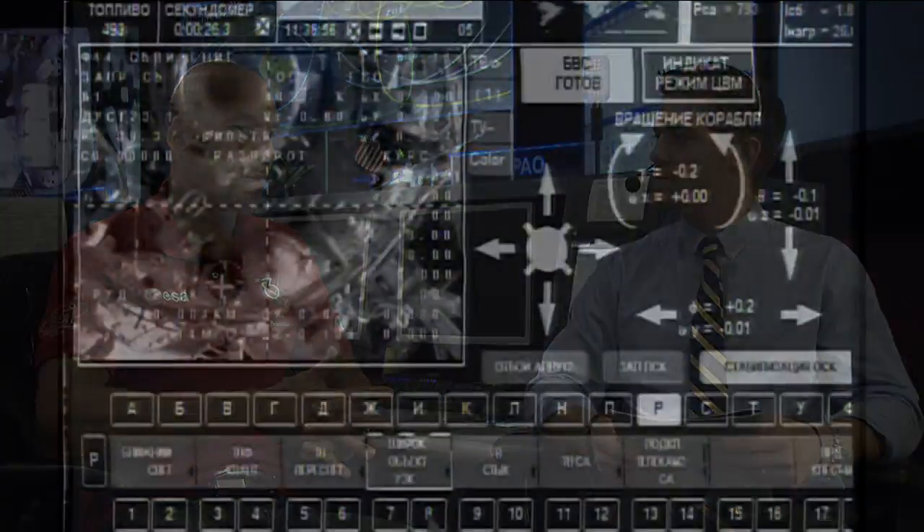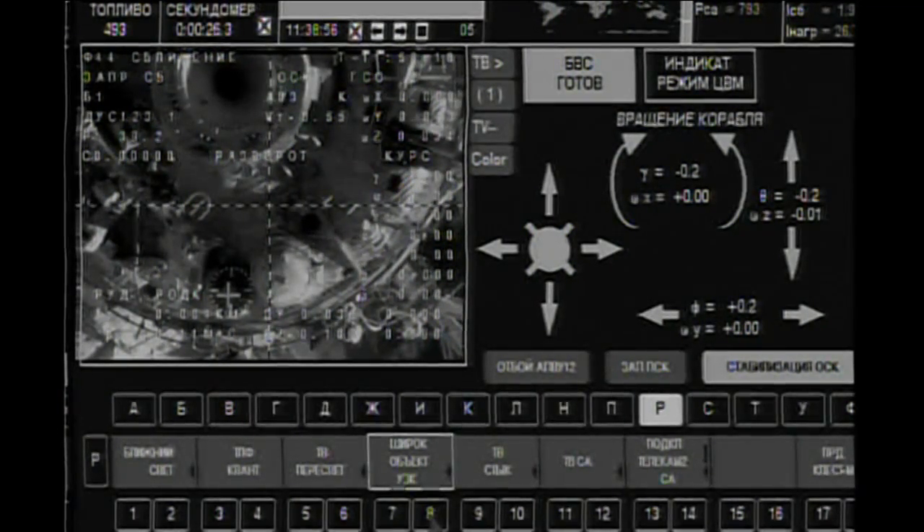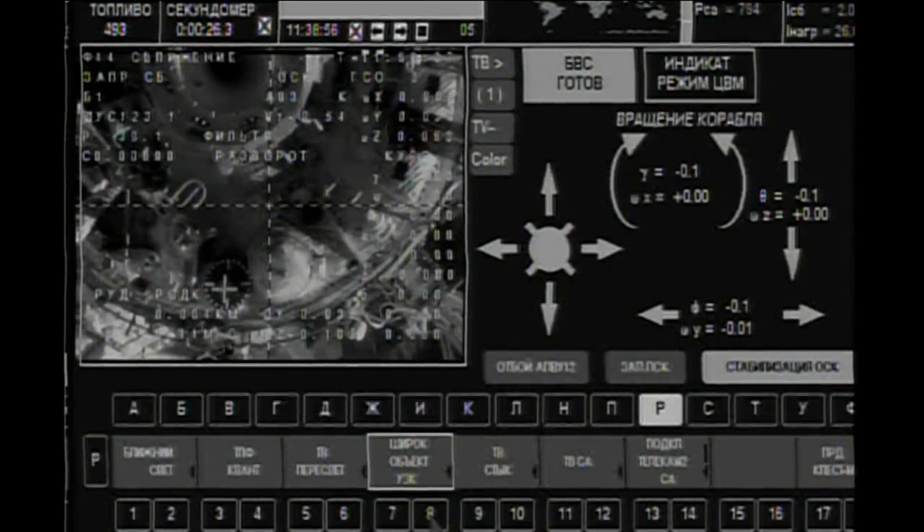Once you leave, do you get a good view of the outside of the space station — different parts you don't normally see? Absolutely. When you come in for the first time docking, you're focused on the automatic operations, your attention on the cameras and screens in the cockpit, so you don't have much time to look outside. You come in straight for your docking port. But now, during the fly-around, you have a chance to look outside and see different parts of the station through the cameras. And it's amazing how accurate it is compared to the simulations we do on the ground.